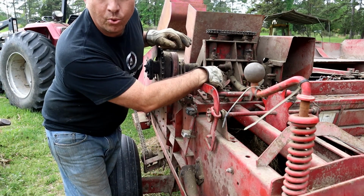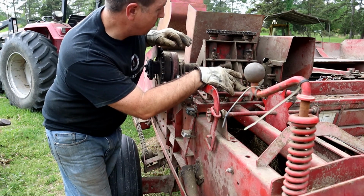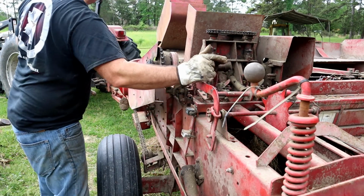So there was hay coming through right there as it was trying to cut, so I had to get all that cleared out. So let's see here. So it's going to be trying to make a bale, I think.